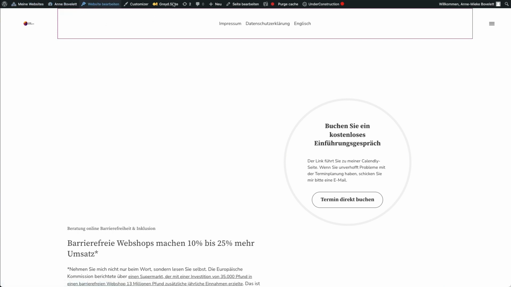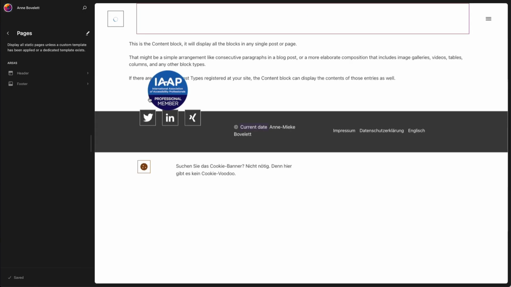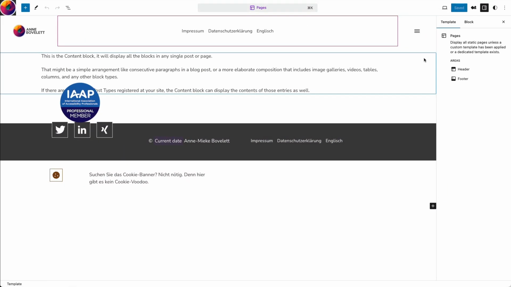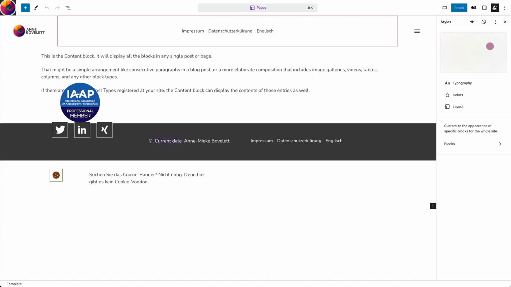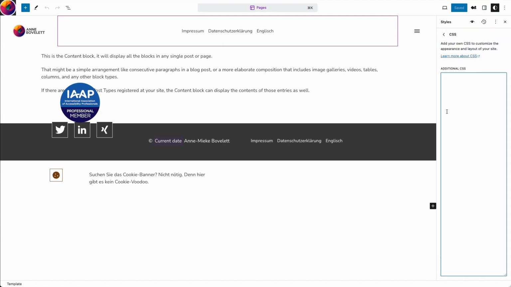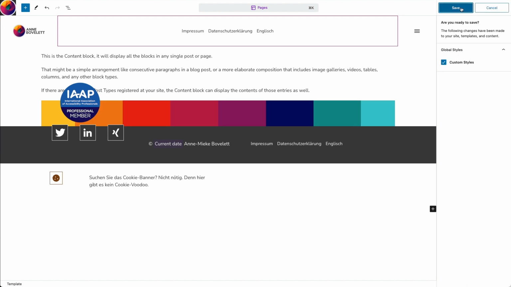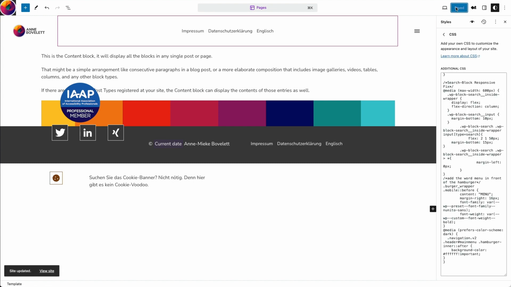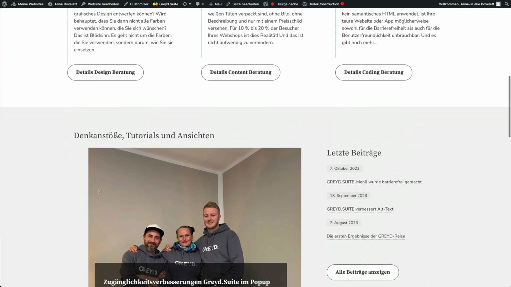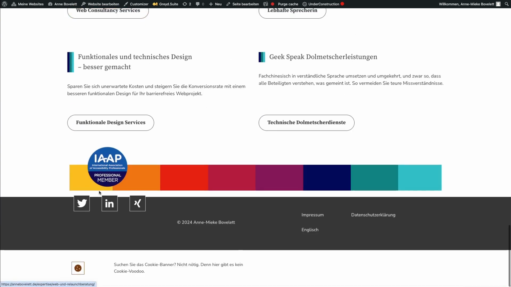And for that, the menu is in German. I'm sorry. I go to Webseite bearbeiten. In English, that would be edit site. I'm going to click in here. And then I'll go to the additional CSS and paste it in. Save. Now let's see what happened. View the site. As you can see, this is much better.